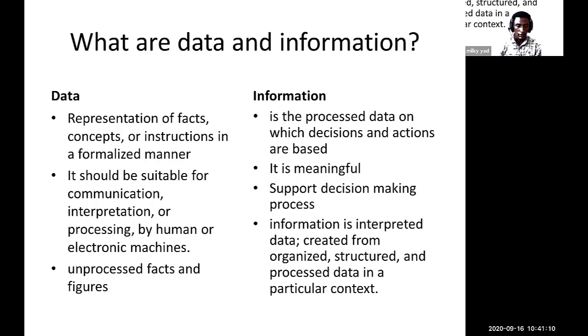Data is a raw fact or detail about an object. A raw fact which can describe an object. For example, let us assume a student object. A student may have different raw facts like name, gender, date of birth, department, grades related to different courses, and so on. All these raw facts are called data.